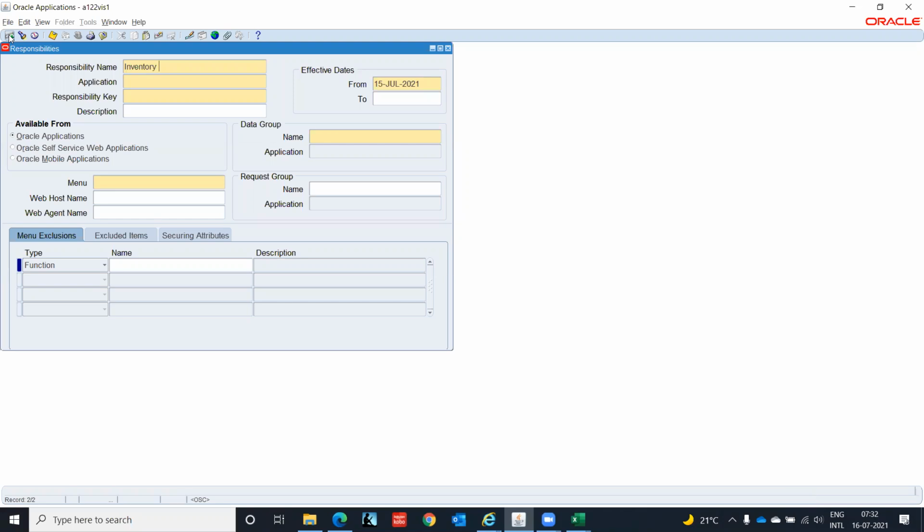Inventory super user IT India. Inventory.